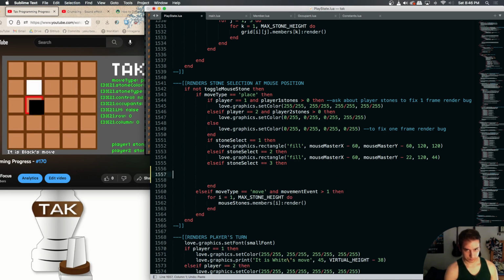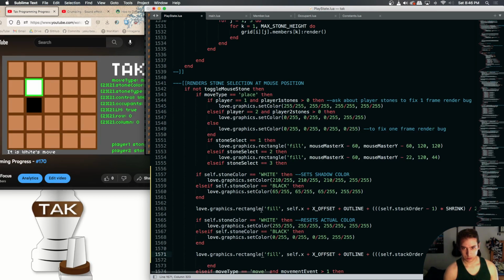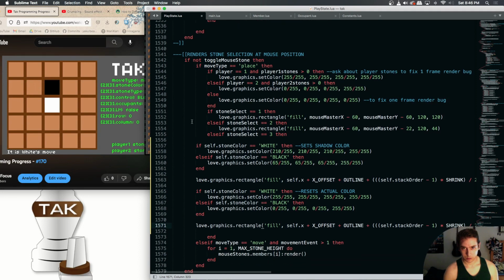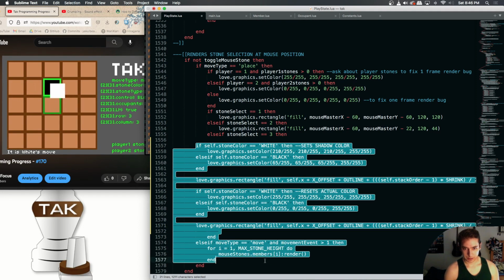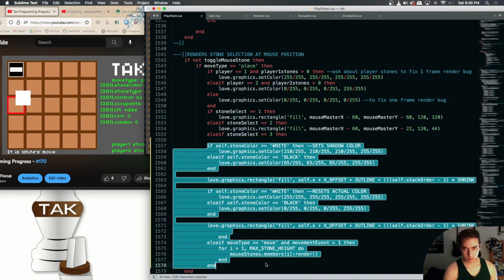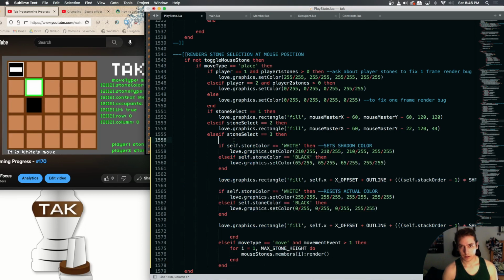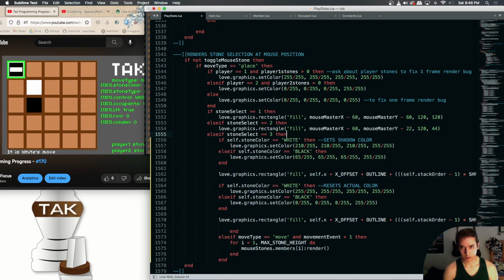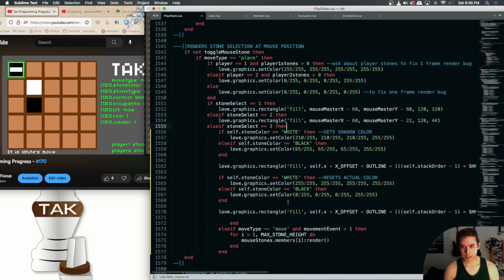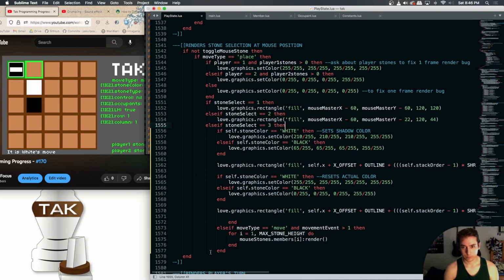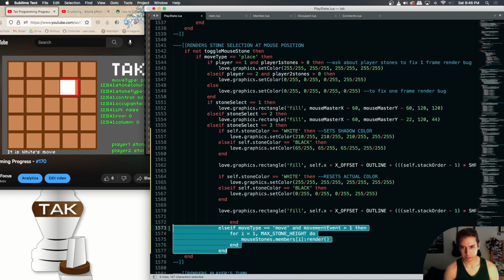Let me just get this indented correctly, and then instead of stack order, we would do... Did I accidentally copy this? No, I didn't.